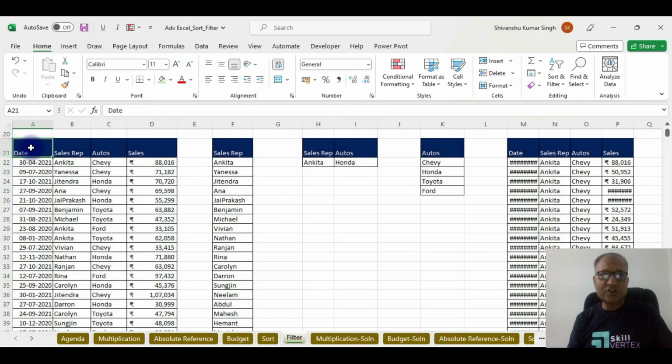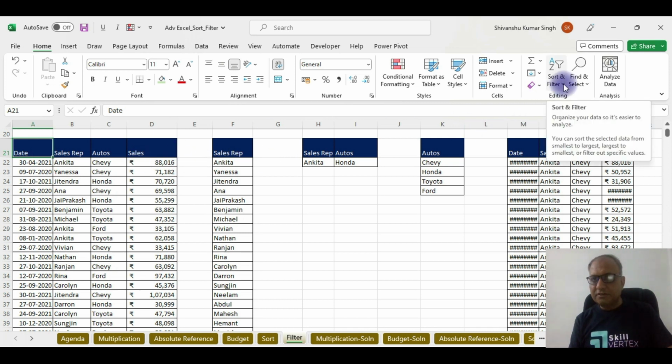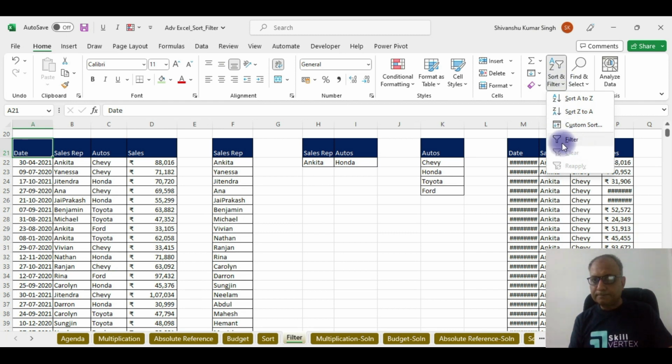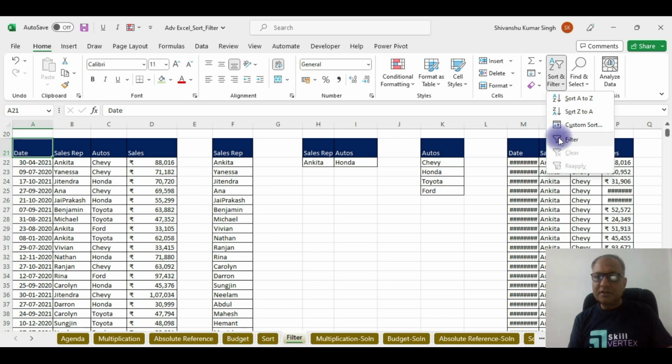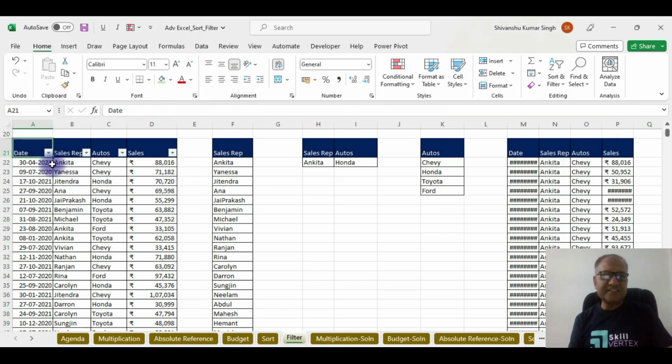To apply a filter in the long cut method, we can go to this option and click on this filter button. If you click on this filter button, you can also see Excel is showing you the shortcut here, Control Shift plus L. So if you press Control Shift L or you click here, the filter buttons are applied. Now you can see these small buttons appearing on all the columns. And if I press the shortcut Control Shift L, these will disappear. And if I press Control Shift L again, these filters will appear.